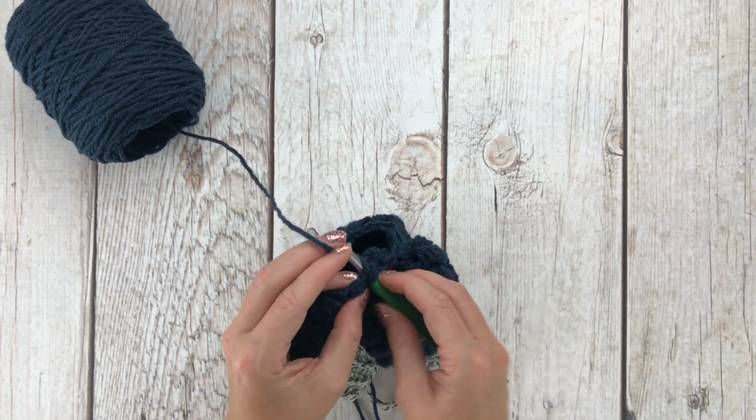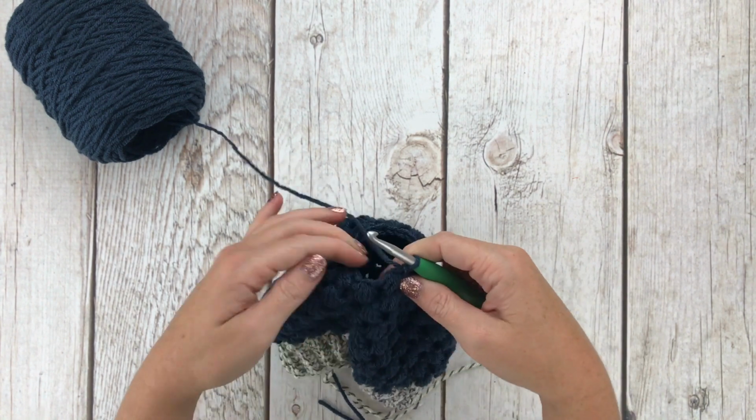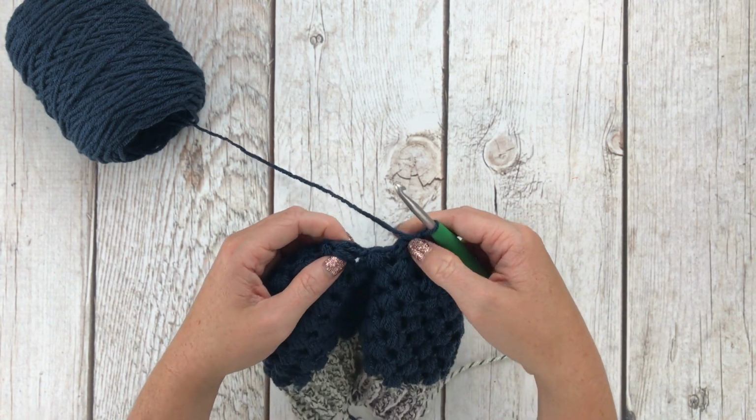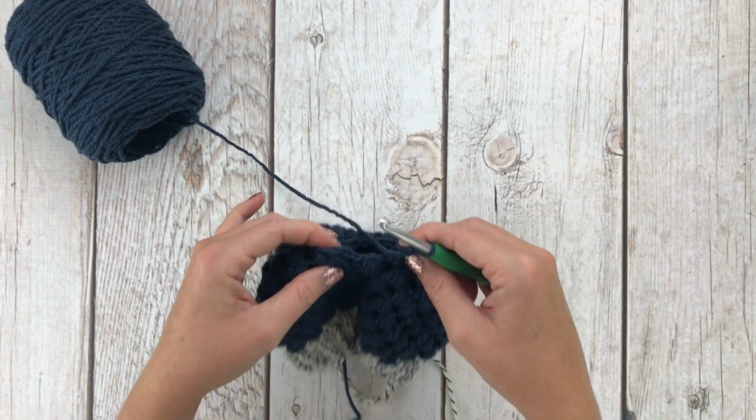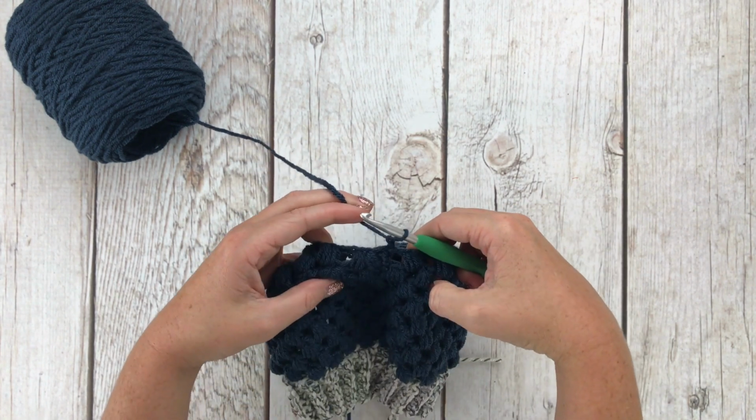Okay, this is our last stitch, and we got to do our repeat fully this time, ending on a puff stitch for a total of 10 stitches in the row. Join to the top of our first stitch and chain 1.